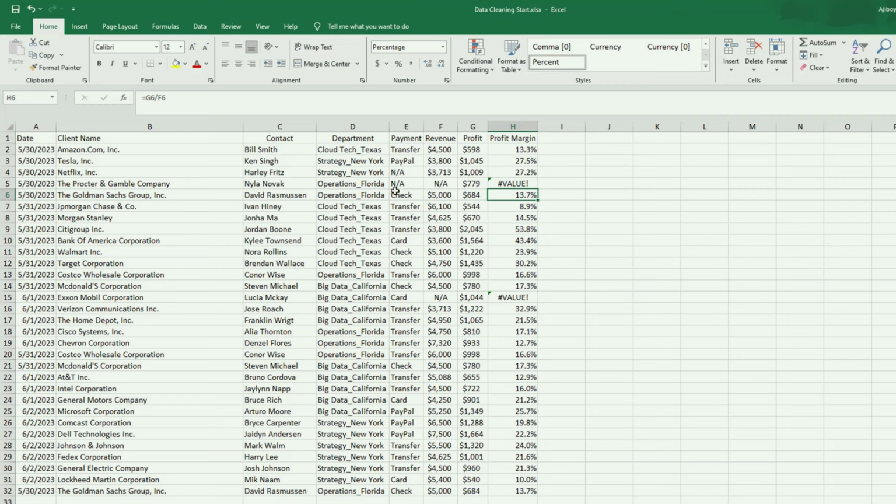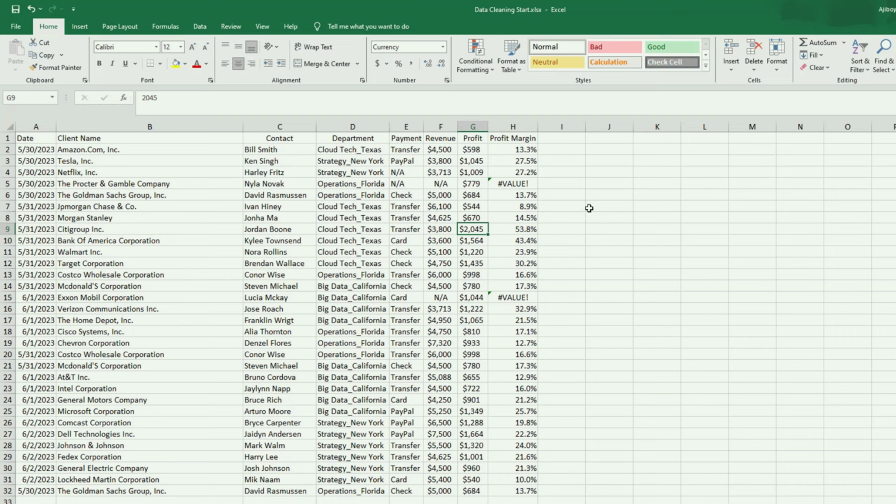So now that I've changed this to NA, it means that there needs to be a value right here, a numerical value. So this error message is because there is no numerical value right here, because the reference formula is supposed to be dividing a number by a number, but now I'm having a letter here, so it's telling me that it cannot divide a number by a letter. There are several types of error message in Excel, which I will come back and talk about in later videos, but for now let's just do the data preparation and cleaning that we have to do.